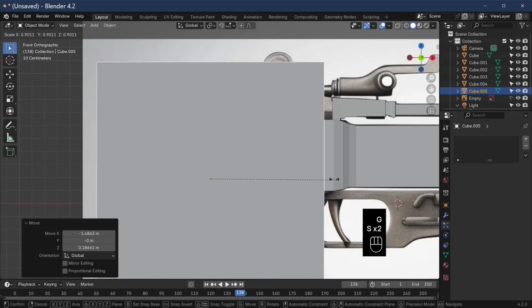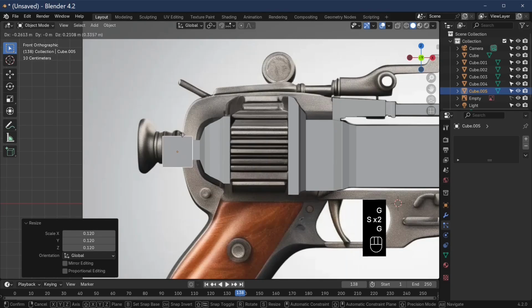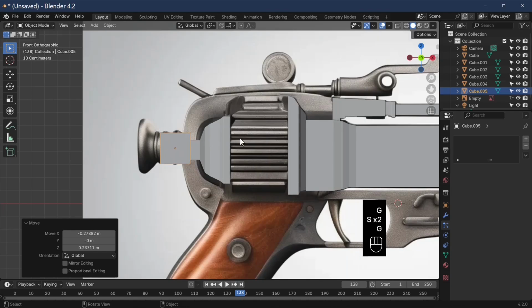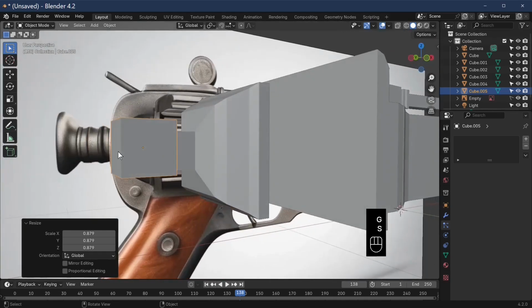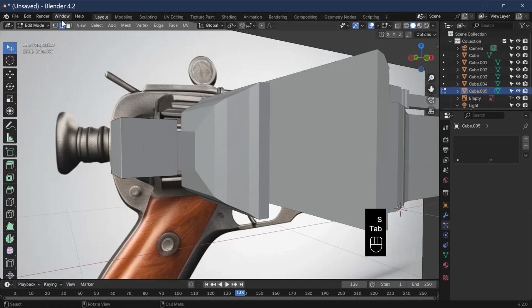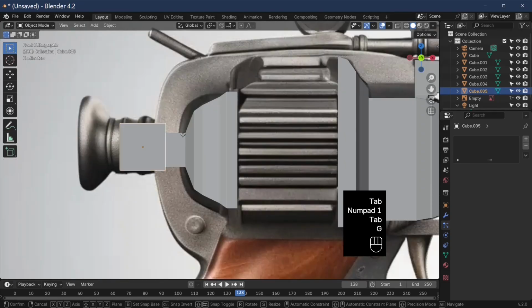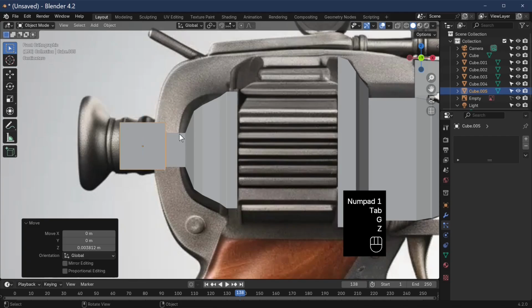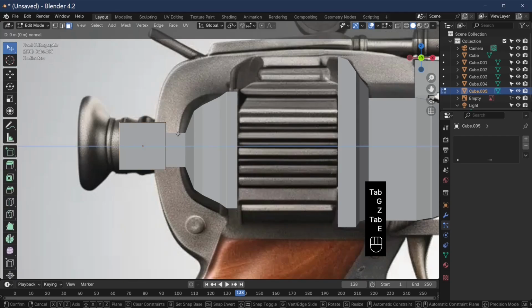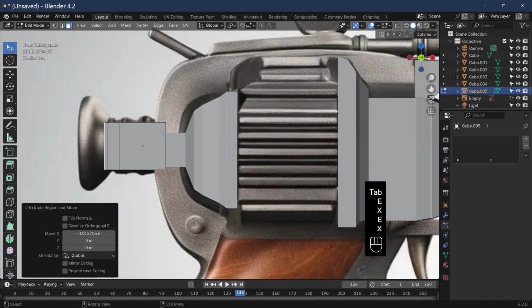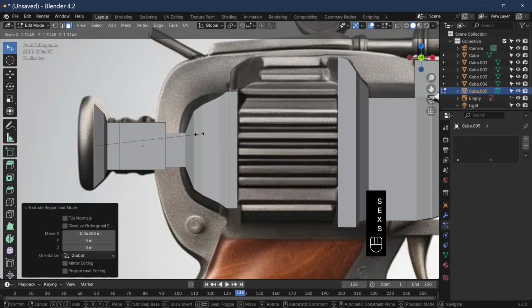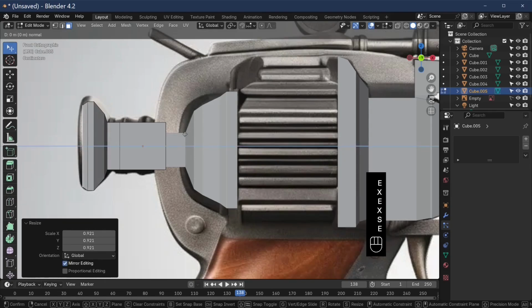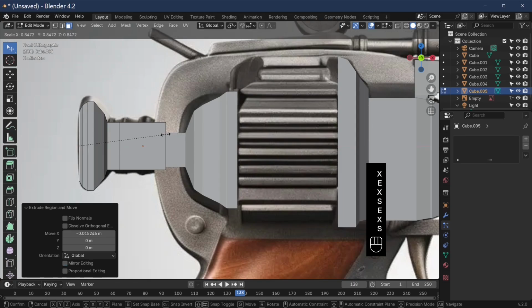So next, let's just add in that other cube out of X-ray mode, mesh cube, G, and scale it down until it's the right kind of size. And I'm just going to move this over here. Scale it down. Same again, we're following that kind of shape, so we're just going to generally get the shape again. In fact, G and Z, just to move it more central, and into edit mode, and E and X, scale it up, E and X, scale it up, E and X, scale it down, E and X, and scale it down.